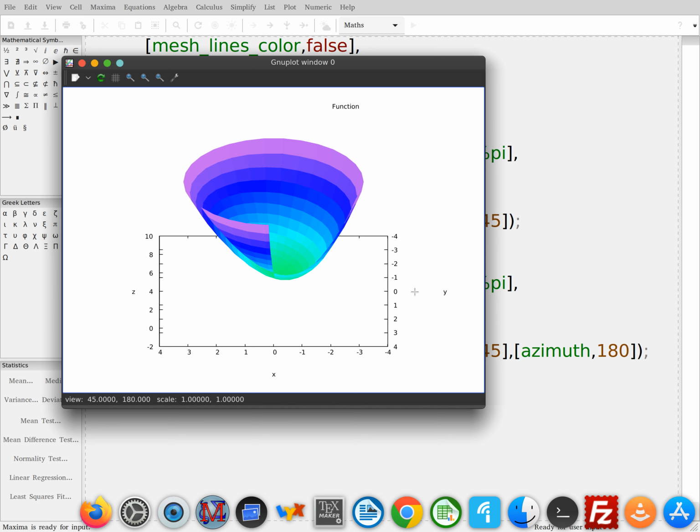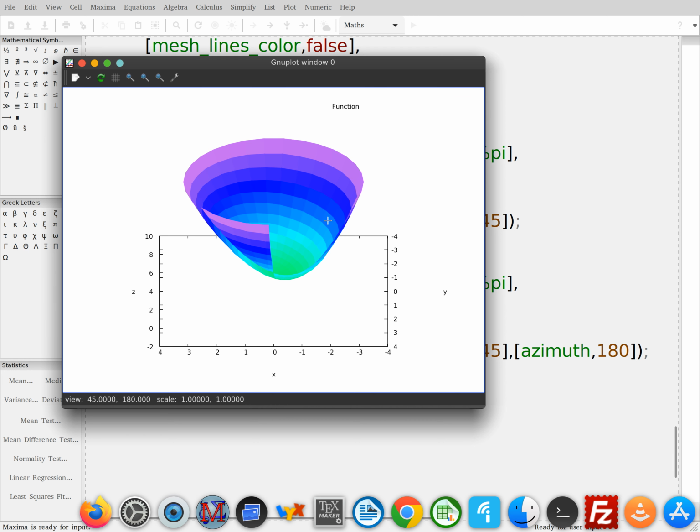So with a bit of tinkering you'd know exactly what type of view you would get at a particular elevation and azimuth. If you are not able to recognize this, you can always go to Google or YouTube and look up perspective views, and typically they are defined in terms of the parameters elevation and azimuth.